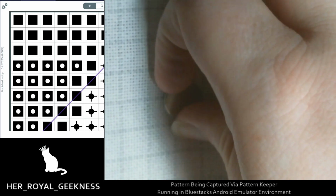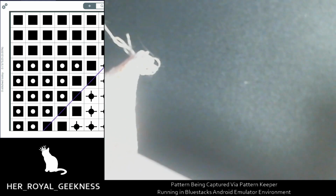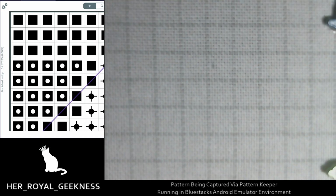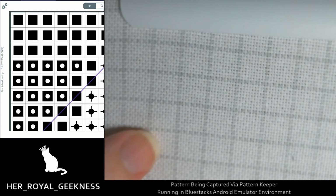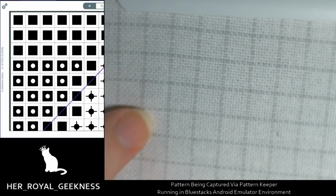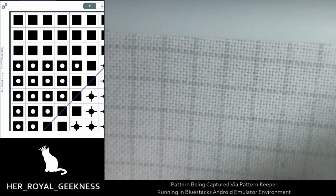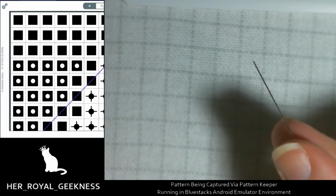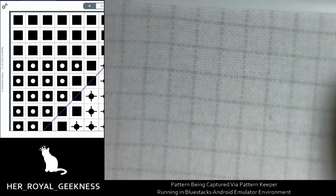So now that we're actually starting, I can move this here. You'll see I have several needle minders all lined up. This is for demonstration purposes, but it is also for practical purposes. When I am working on a large amount of parking, I will actually have several needle minders on one project to make my life easier. Because if I don't, threads get messed up because I use a different needle. I usually keep about 5 needles going for each project. And this is because I don't like rethreading if I don't have to.